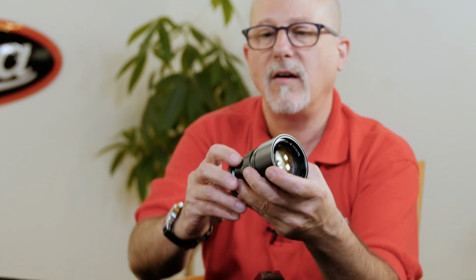This, even though it's the previous model, as we've said before, is the SL, not the SL2 or SL2S. It's a full-featured camera. When you're using a Leica SL lens, you have autofocus and there are zooms. But Keith just mentioned putting an M lens on the SL. Here we have a 75 Summilux, which is a pretty fast little lens.